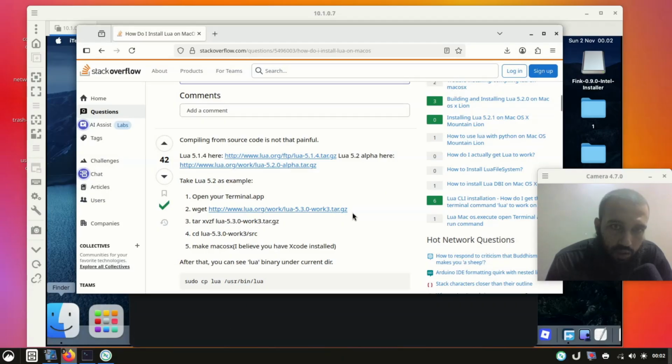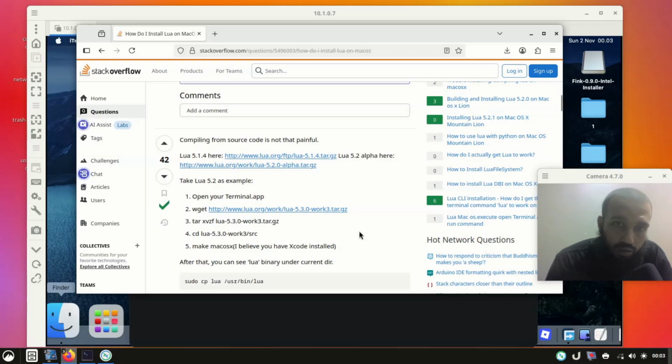So I have installed wget. You may need to install it from brew, which itself you install from brew.sh, which you open in your web browser.